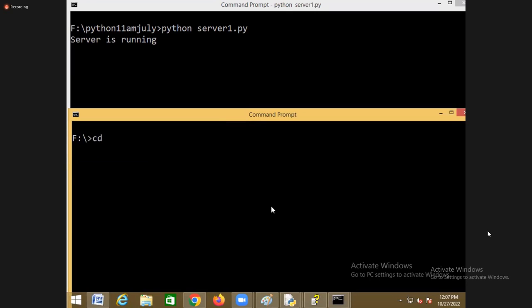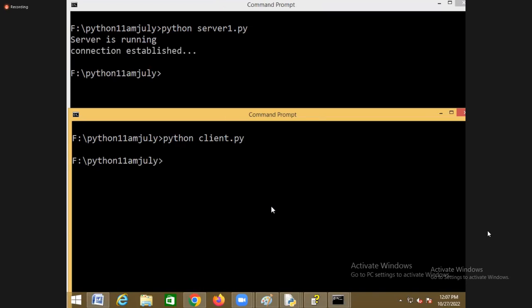So I open the folder, and then I write python client.py. Now you can see the client program is connected to which program?